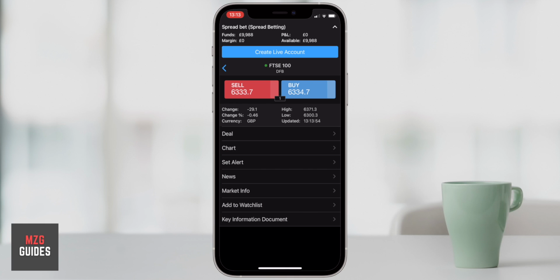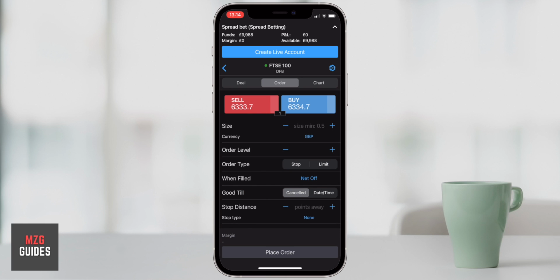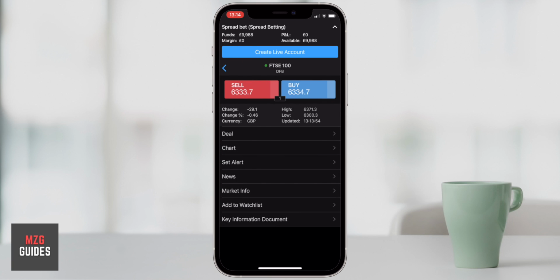There's two ways that you can enter a trade. The first is through the deal screen right here. So you can press this and then it comes up with the second screen, either deal, order, or chart. So you have those options. We're going to go through deal and also order. These are slightly different. Obviously the chart's going to take you back through to that page. You can also just enter a deal very quickly. So let's come out of here. You can just press either buy or sell.